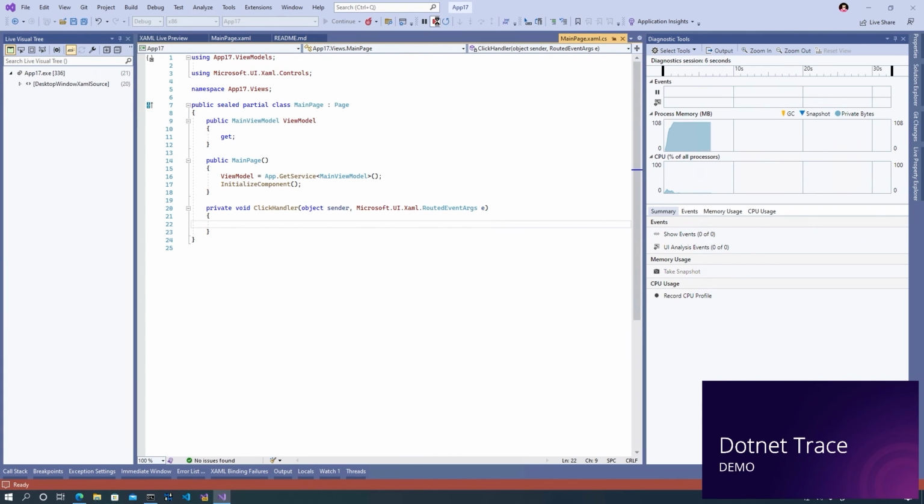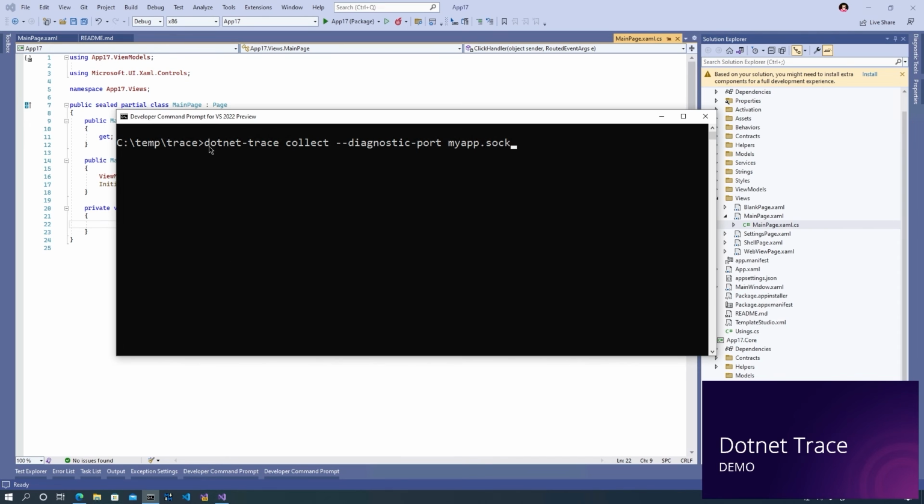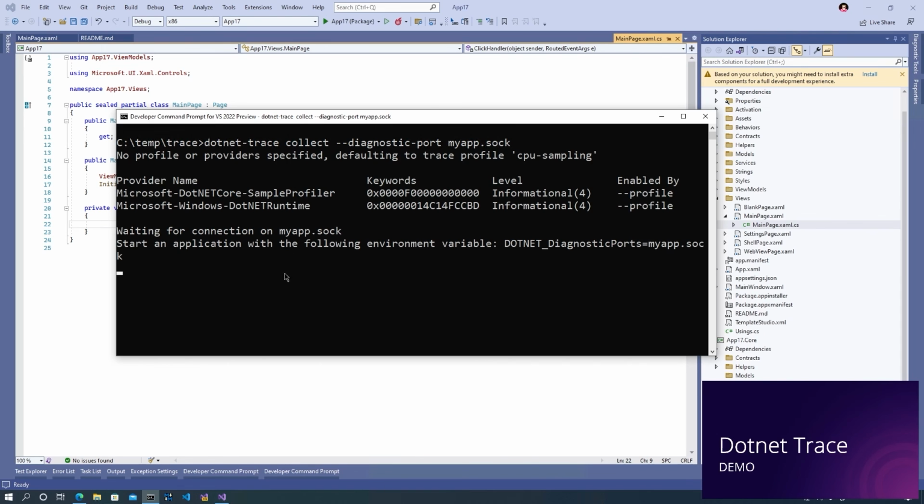But if you wanted to get more detailed information, you can actually use a thing called .NET Trace. And so what we can do from a command line is actually use .NET Trace, and we can start it collecting on a particular port. Now, in order for our application to generate information that's going to be captured here, we actually need to make a slight modification to the way our application is deployed.